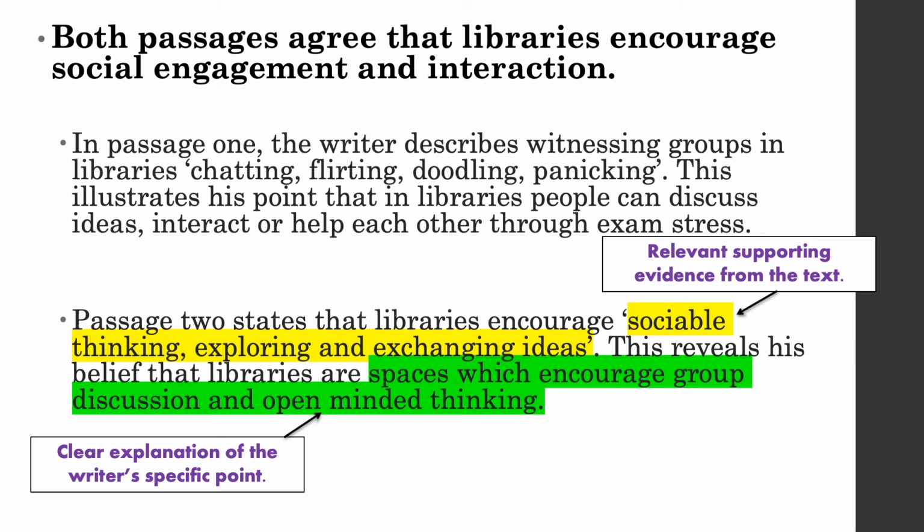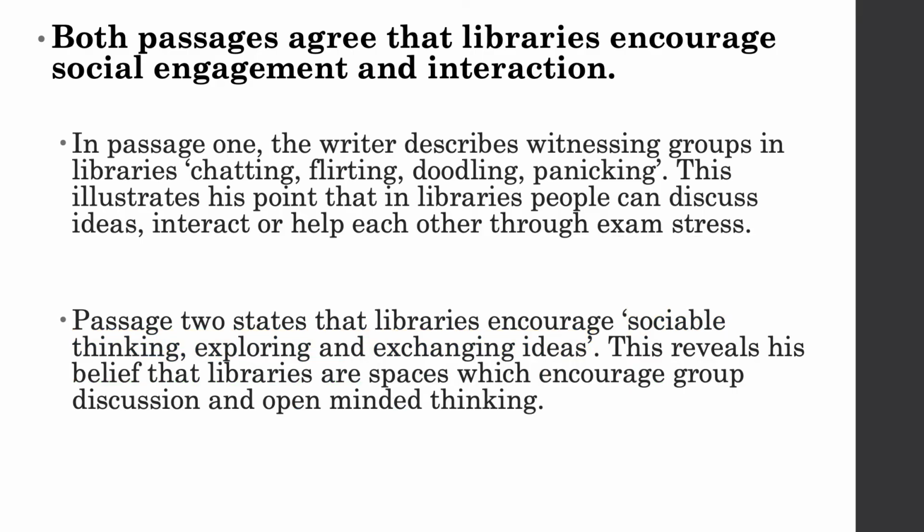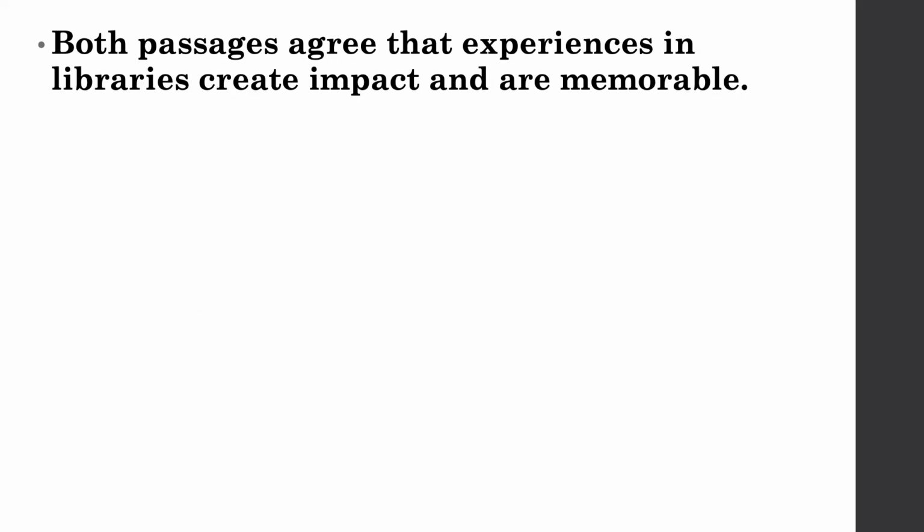If you take a moment to read through my second bullet point, you'll see that I've dealt with passage 2, I've included a relevant quotation, and then I go on to explain that. So this is what your first key point should look like. You need to repeat these steps twice more so that under each of your 3 subheadings you have these 2 bullet points in order to gain a full 5 marks.